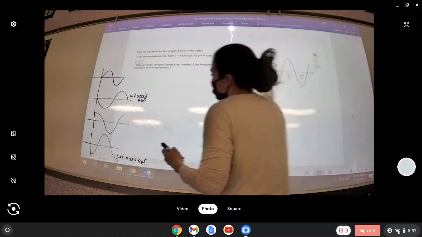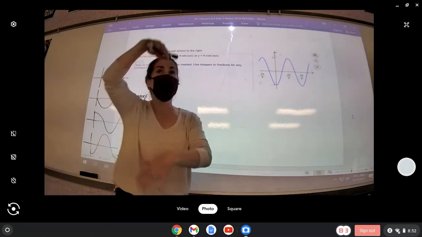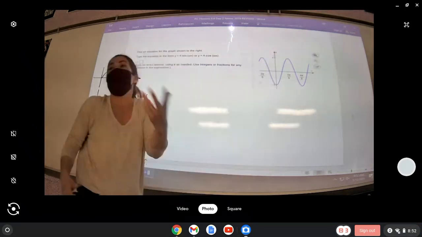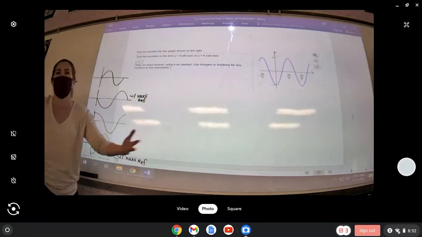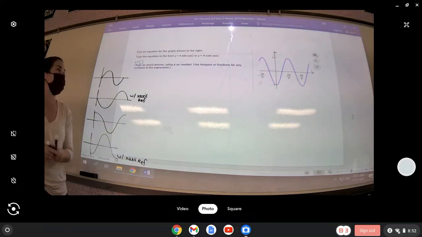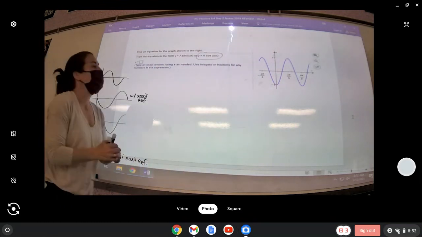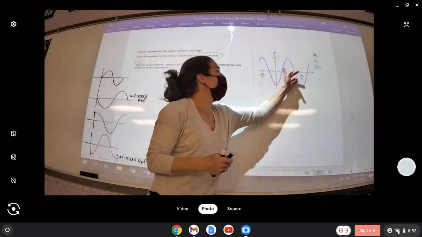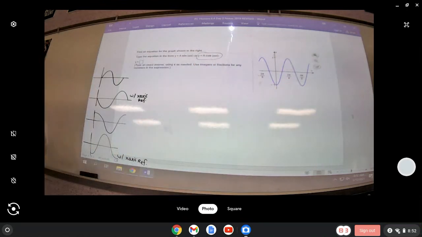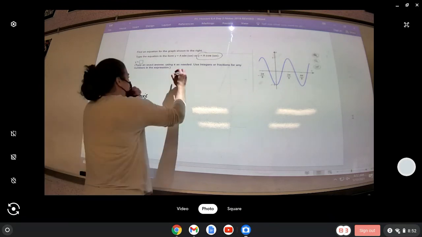All right, last one. If you're looking at this graph, is it a cosine wave or a sine wave? Remember, because we haven't moved up or down yet, if it doesn't start at (0, 0), it isn't sine. So this has to be another cosine one. I couldn't get an example with sine to come up, so I apologize, but we're doing another cosine. This time, the cosine started down, went up, and then ended down as well. So this is definitely a cosine curve that has been reflected over the x-axis, which means you want that a value to be a negative number now. All right, so we have our formula.